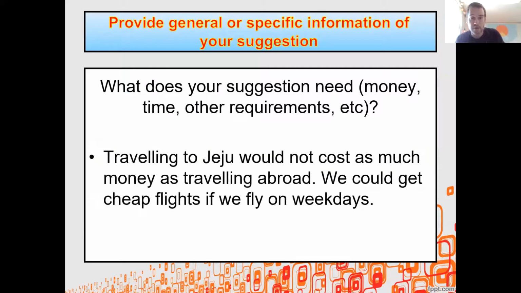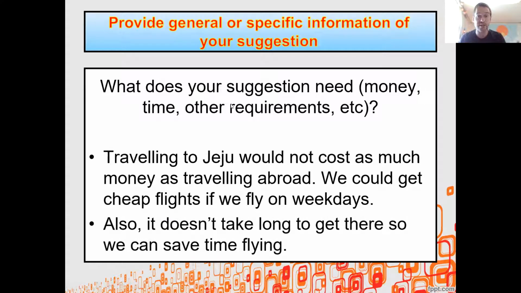So, for example, I think we should go to Jeju. Traveling to Jeju would not cost as much money as traveling abroad. We could get cheap flights if we fly on weekdays. So I'm providing some general specific information for my suggestion. Also, it doesn't take long to get there, so we can save time flying. So I'm supporting my suggestion.